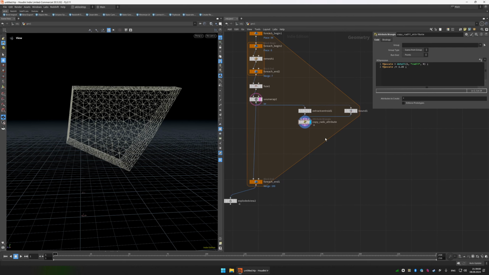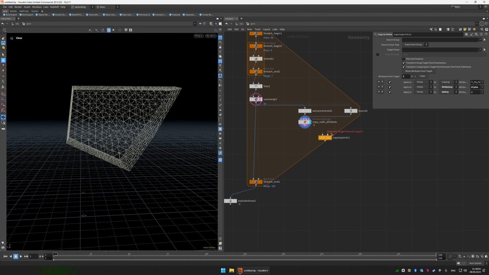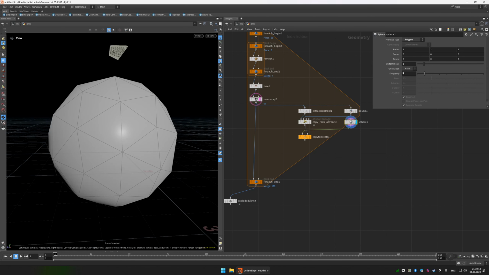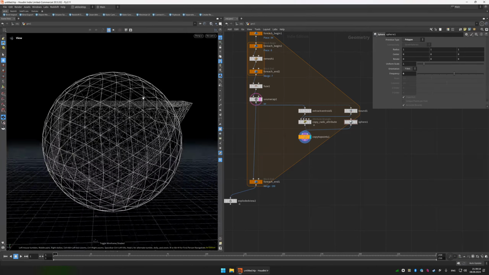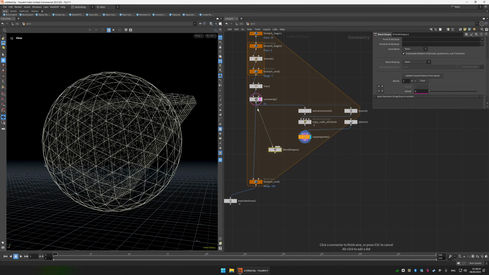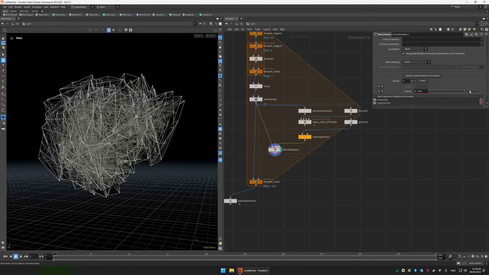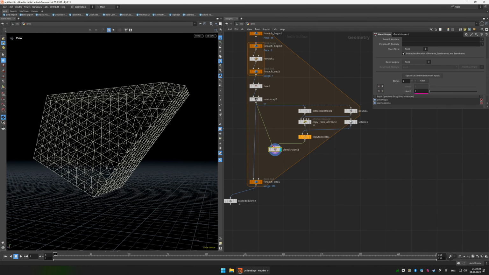Okay, and then let's create the copy to points, and I'm gonna use this as a target for the copies, and then create a sphere node here. The sphere node I set to polygon, and then the frequency is 6, and as you can see, it creates a sphere around our chunk. And if we try to blend shape this, it will not work because we get totally different topologies here.